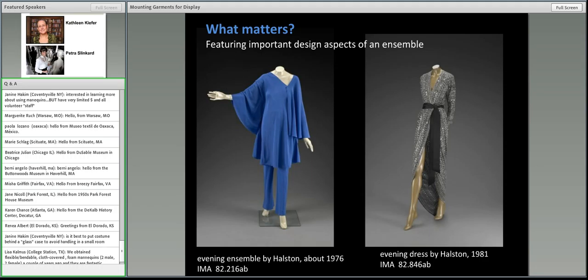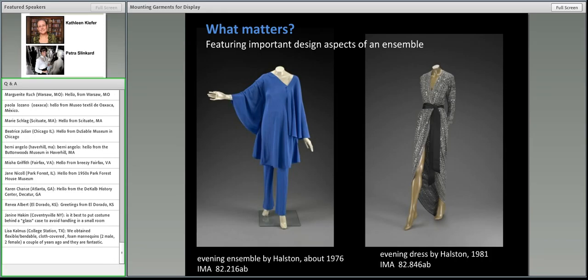aspect of the design. The other dress, which is a very, very heavy beaded gown, features this beautiful slit in the front of the dress. And so the pose that we chose for this mannequin needed to be elegant to correspond with the design of the dress, but also the stance allowed us to showcase that aspect of the dress perfectly. And because of the heavy beading, it was also nice that with the stretch of fabric between the legs, our viewers were able to get close enough to see the type of stitching and the way that the beads were hand sewn.